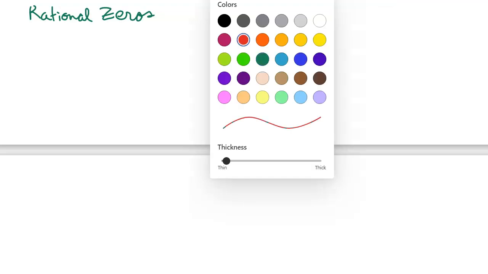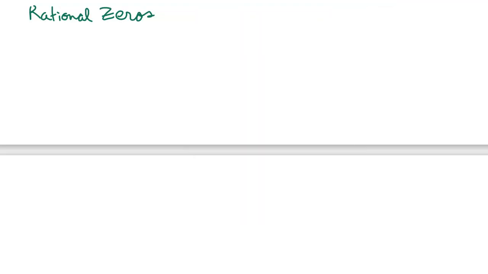We want to look at what is considered the rational zeros. And when we're looking at rational zeros, first we need to talk about what are rational numbers to begin with. And so think about the fact that rational numbers are things like -3, a 5, even a -1/3, a 2/9. Any of these are rational numbers.